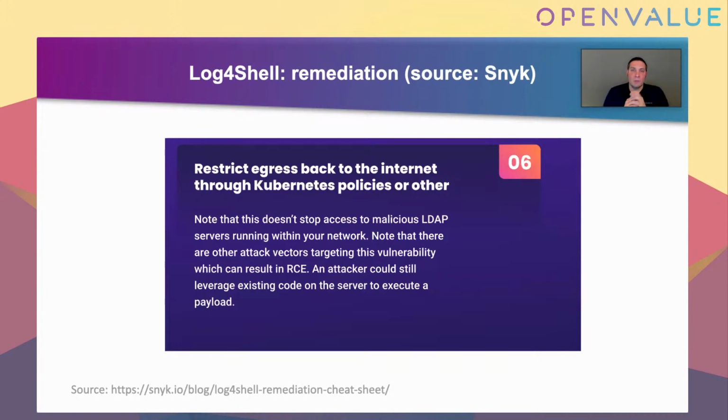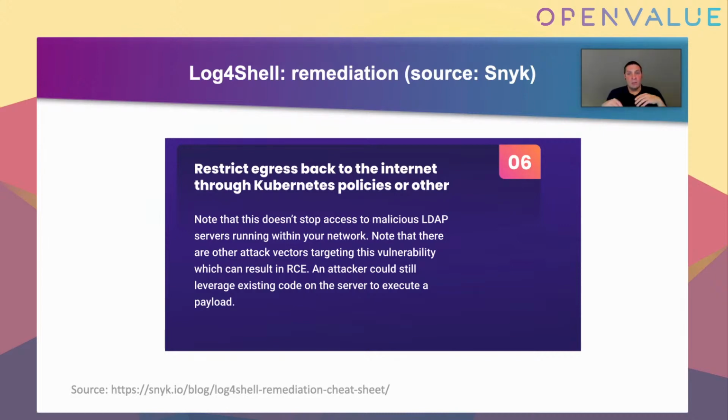The next one is about restricting data to the internet. So it says Kubernetes policies or other. I think in general, it's a good idea to configure the network rules for your application in a way that it's not allowed to make any outgoing connections to the internet, because most applications don't need to make outgoing connections to the internet, right? They might need to go to some Docker registry or to an internal registry or to some external services, but then you could whitelist those, either based on IP level, or you could add a proxy that only whitelists specific hosts.